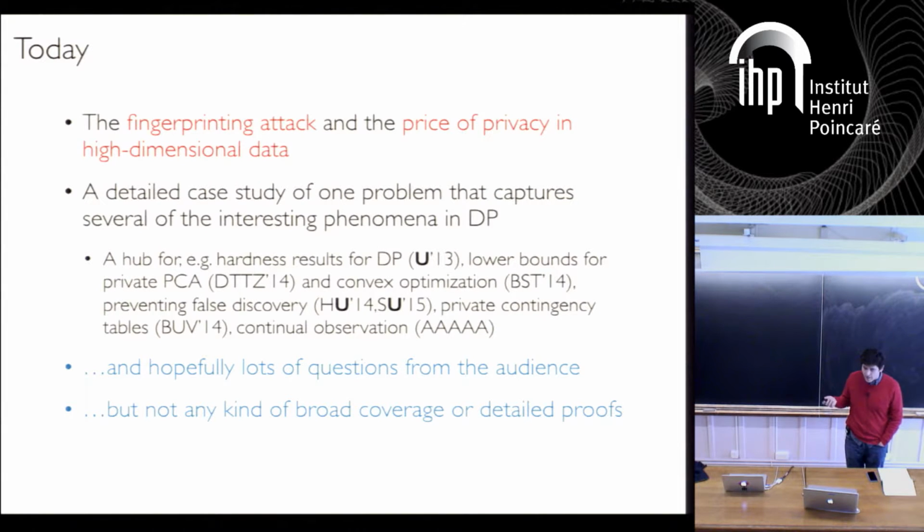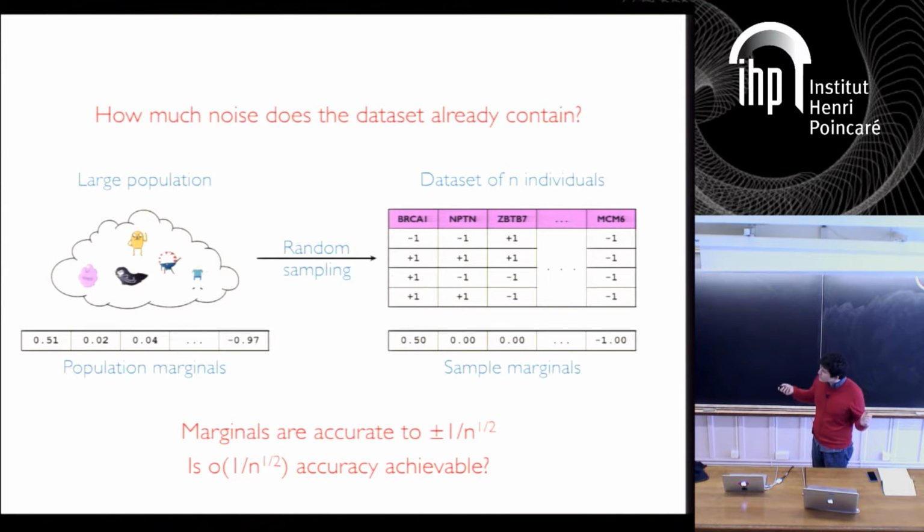So let's return to this problem of releasing the marginals of a data set in just a minute. Before we do, the question is how accurately can we release the marginals? I want to go over something really quick to set expectations for what is a good measure of accuracy. Remember I said that I want to think of the marginals as coming from this population. The population is just a fiction, but I want to think of the data set as coming from a population. So there's already some noise from sampling inherently in the marginals of my data set. There's some unavoidable noise from randomness. So how much noise does the data already contain?